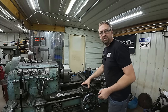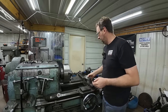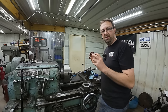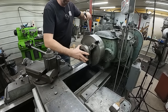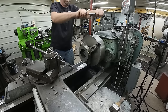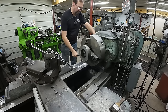So we're over here at the 18-inch Monarch lathe, and here is the chunk of material we're gonna use to make this new nut. And we're gonna chuck it up, do all the outside and inside turning, and then internally thread it. So I'm just gonna chuck it up here in the three jaw on the OD of the material here. And we're just gonna face it, and then just skim cut this OD because it's close to our finished size already.